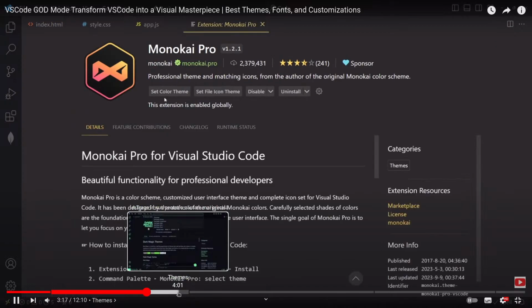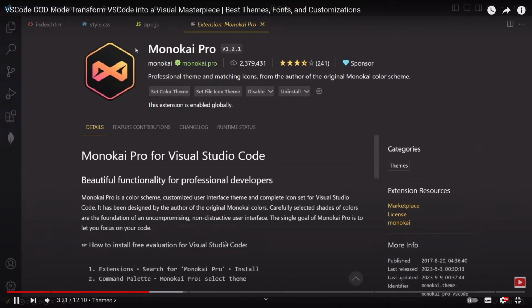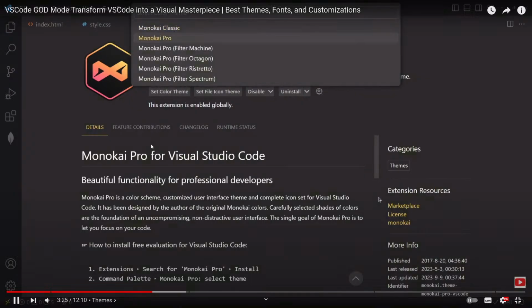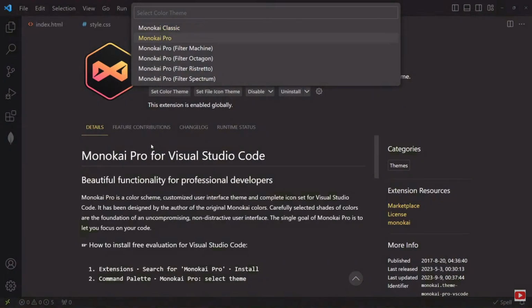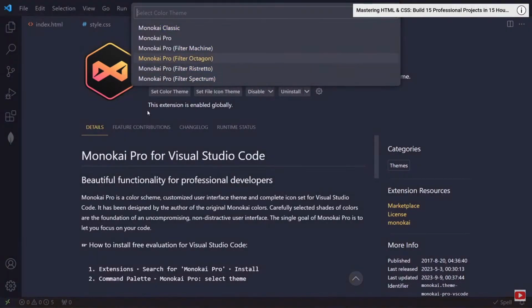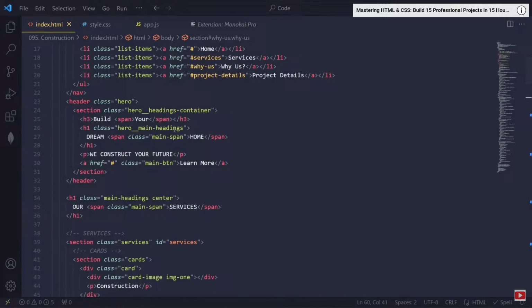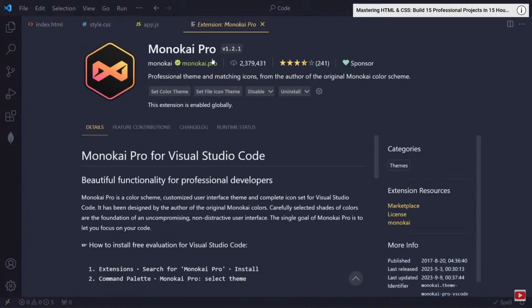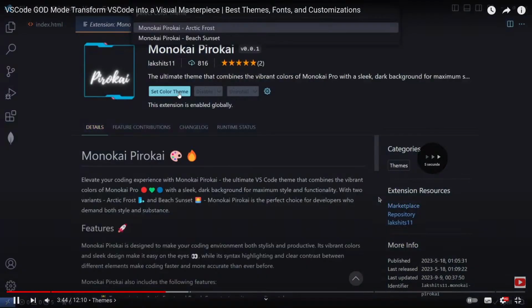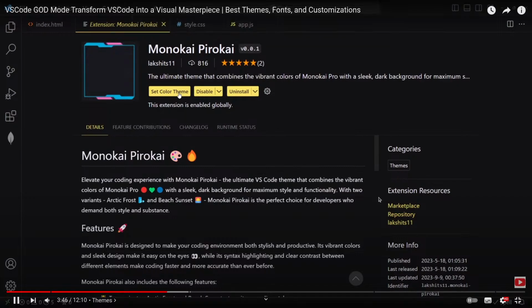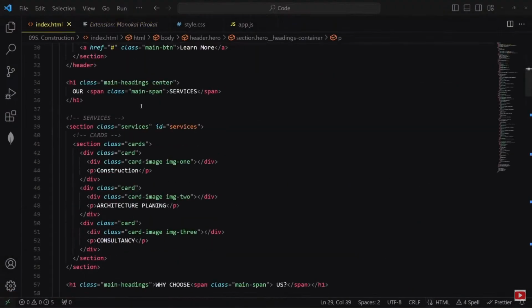And this is also one of my favorite themes, and I've used that in a lot of my courses. Okay, so it has a lot of flavors, by the way. But in my case, I personally use this Monokai Pro. You can choose whichever filter you like. Okay, so yeah, it will look something like this. Amazing thing. And it has just these two flavors, and I love this flavor right here.